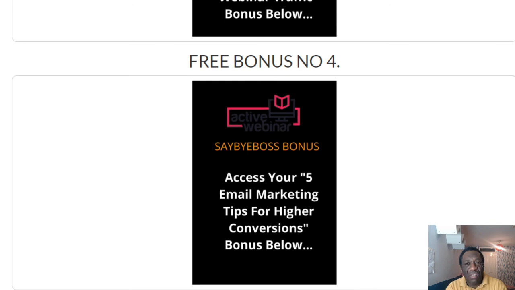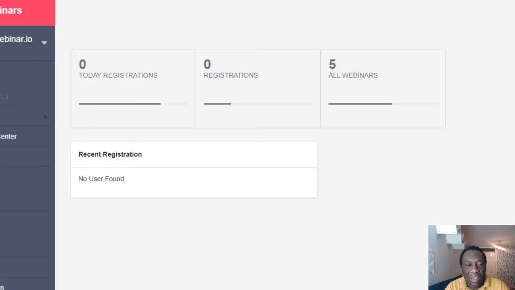Now let's have a look at the software, see what it all entails. And this is what the dashboard looks like. Pretty simple. On the left you can see the menu, and you have a number of training videos as well with this, so it will enable you to watch and see how, in case you get stuck for whatever reason.